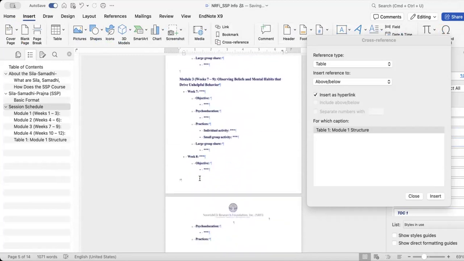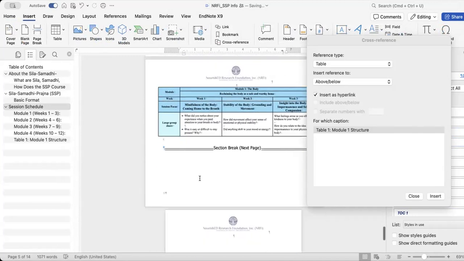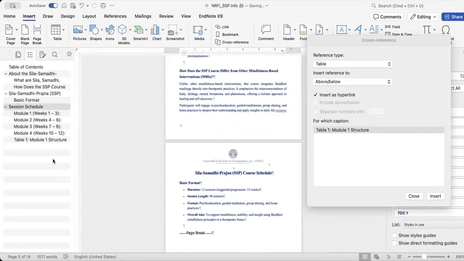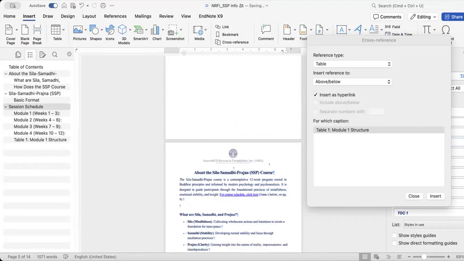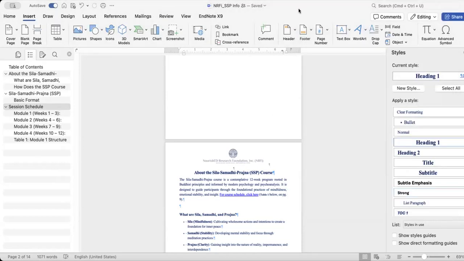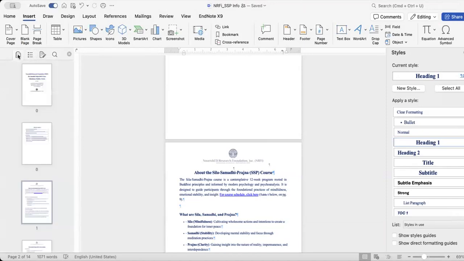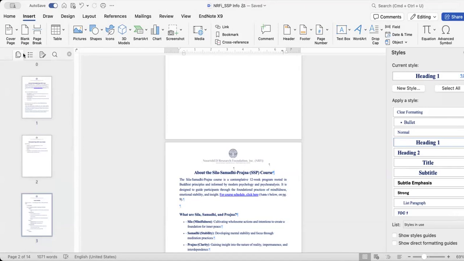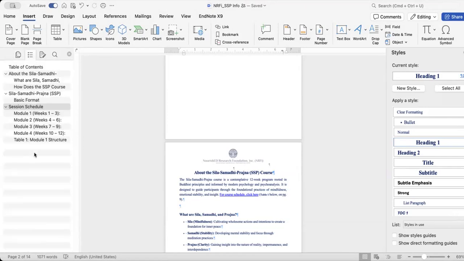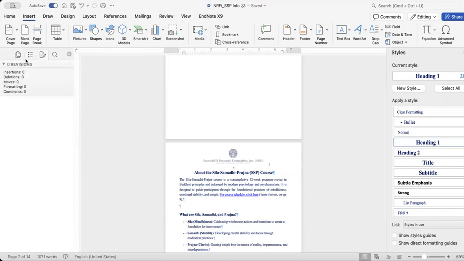I find these to be really helpful when navigating large Word documents. And I especially find just having this, so again, if we go to view, having this navigation sidebar here can be a really handy trick. And then, of course, the last thing that I'll offer here is we can change what shows up in this navigation bar. So we can have our thumbnail, we can have our outline, we can show revisions if we're adding in comments, and we can do a search bar.